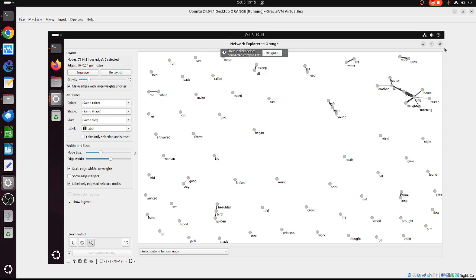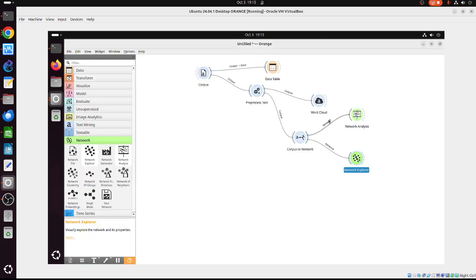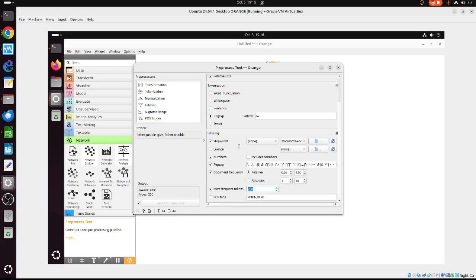Okay. Now, as I mentioned before, we have two types of story, animal and magic. How can we differentiate between these two? Okay, I remove this one. This is basically for viewing the words. After we do the pre-processing of the text, I remove the most frequent tokens. So I will have all of this story, 44 stories.